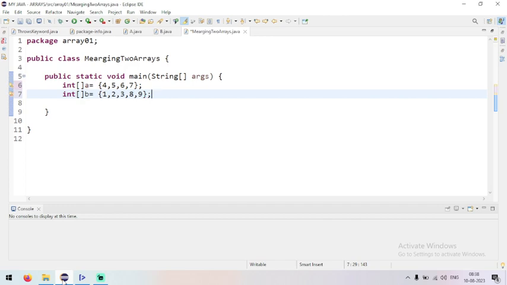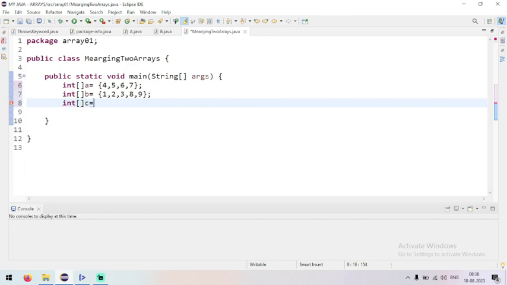My task is that I need to add these two arrays. I want to add array a and array b. I cannot add b array elements in a, or a array elements in b, because the size of the array is fixed. So what I'm going to do is create another array c, and I'm going to create this array by the new keyword. This information is very important. This will be asked in the interview.